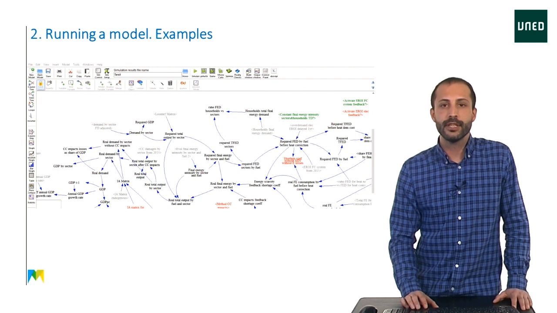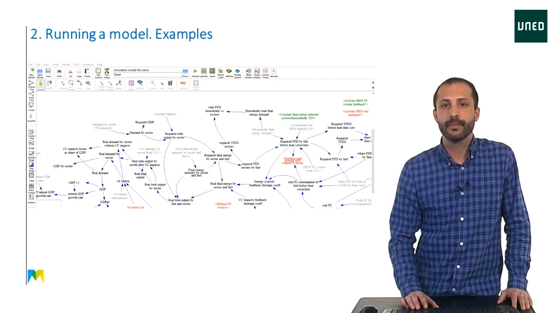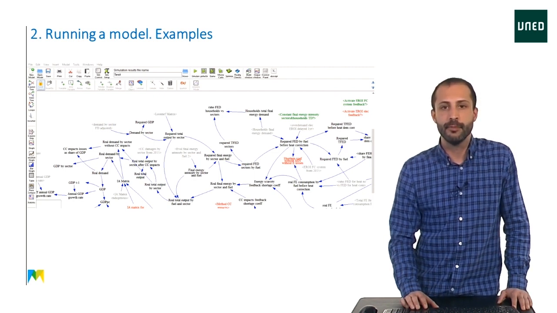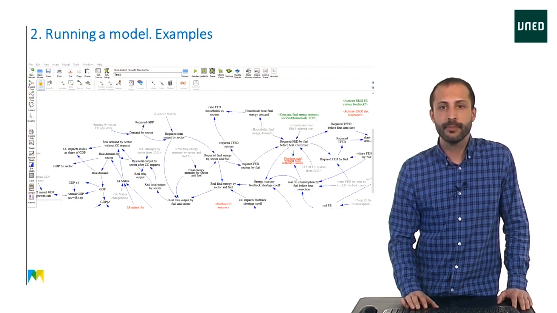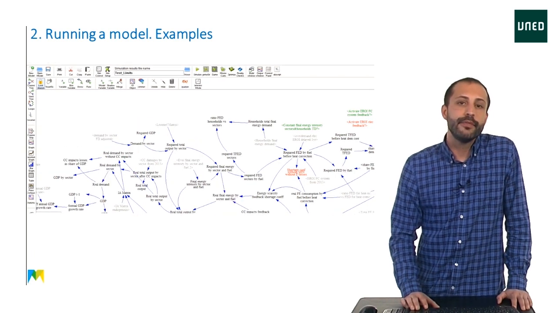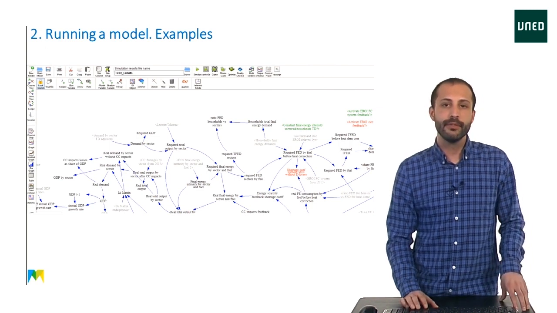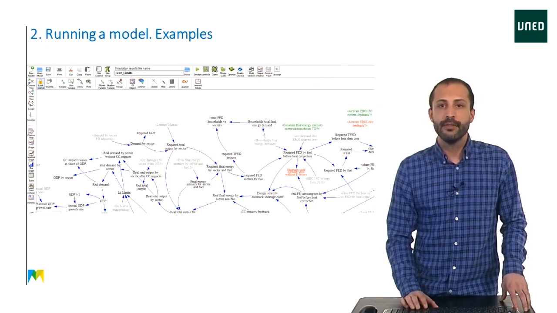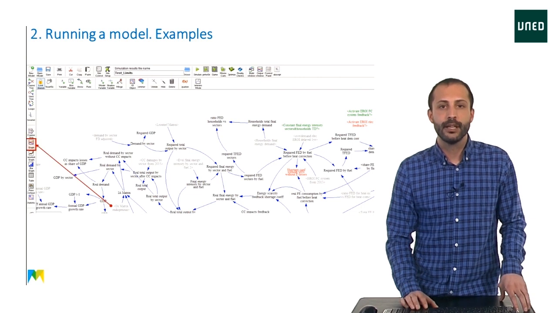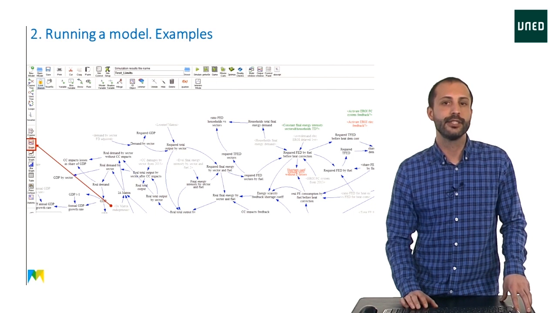Remember that the purpose of this module is not to discuss outcomes, but to learn how to define and run scenarios in MEDEAS. So just take these results as examples. We will call our first simulation test. We can run it by clicking here. After a few seconds, we will be ready to see some examples. In order to see the graphics, you need to click on any variable and then here. Please remember that all energy sources are unlimited in this simulation.